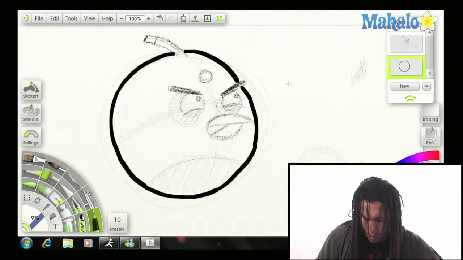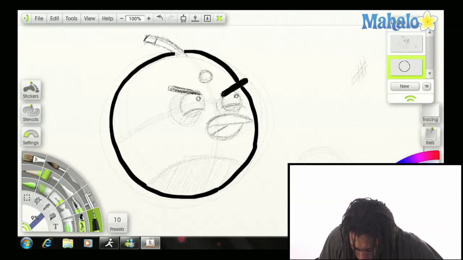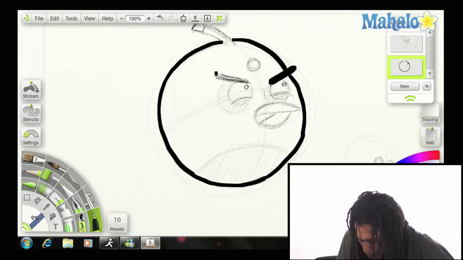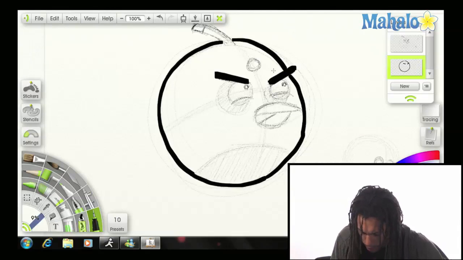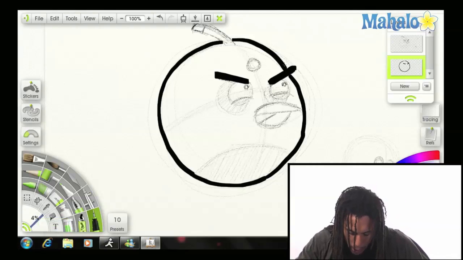I'm much more comfortable with inking on real paper. It's a little different feeling on a Wacom tablet. I definitely like to paint on a Wacom tablet, but if I had my preference on inking, it would be on real paper. There we go. And so we got the thick outline, and let's say there's some spots where it doesn't look so right.